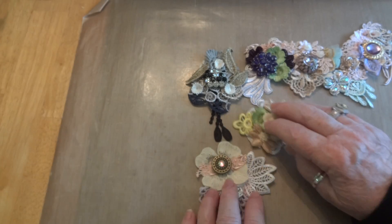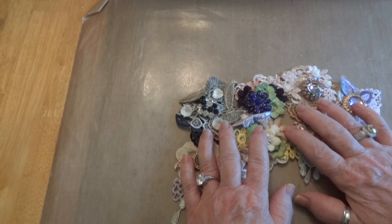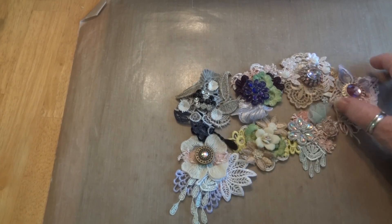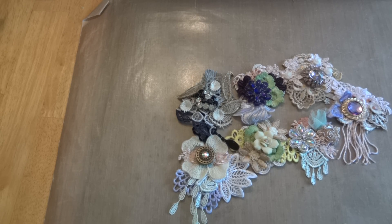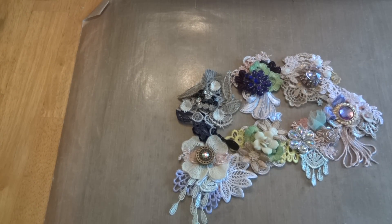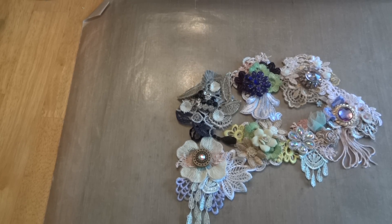So that's it — these are my little boho style snippet embellishment clusters. There are so many different names out there now; sometimes I don't even know what to call what I make. If you'd like, leave me a comment and let me know what you think. I'm going to try to do a video making a few of these — I'll see if I can do that sometime this week. It's Saturday, so enjoy your weekend everyone, and I will see you all again soon. Bye for now!